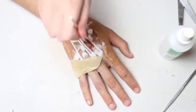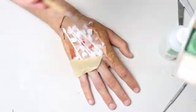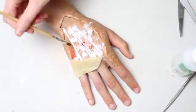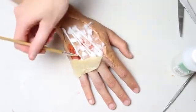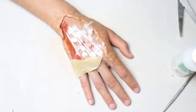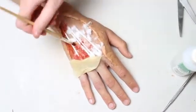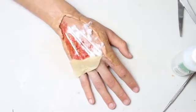Now I'm using my Skin Illustrator palette in the blood tones, and looking back, this step is not necessary. I put down a red colour over everything, but I end up using quite a lot of blood to soak through all of the cotton fibres and tissue that I put down at the end, so you don't even really see this layer, so you do not have to put a layer of red down.